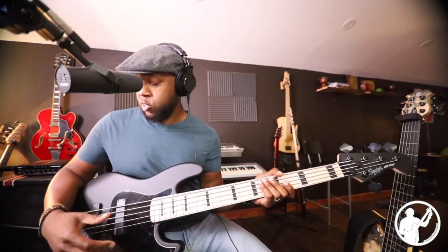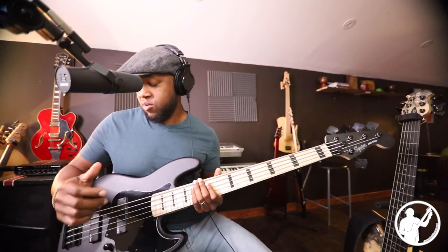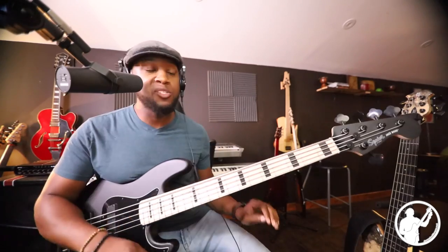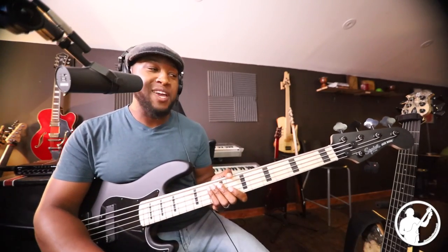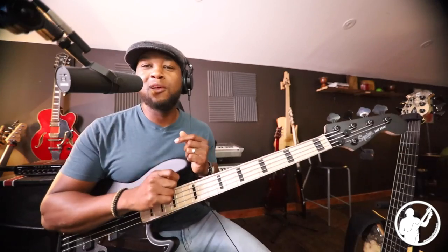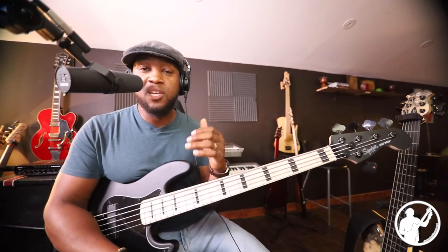So that's pretty much an overview of the tones on this bass. I didn't want to spend a lot of time. I think you guys pretty much have the idea. Just wanted to do a quick run through of the bass so you can get an idea. You can hear it real time, see what it sounds like. If you're like me and you've been checking it out on the Sweetwater site and you wanted to know for yourself what the bass sounds like, hopefully this gives you a good overview. But of course, nothing is going to beat you putting your hands on the actual bass. So do yourself a favor and go check it out at Sweetwater.